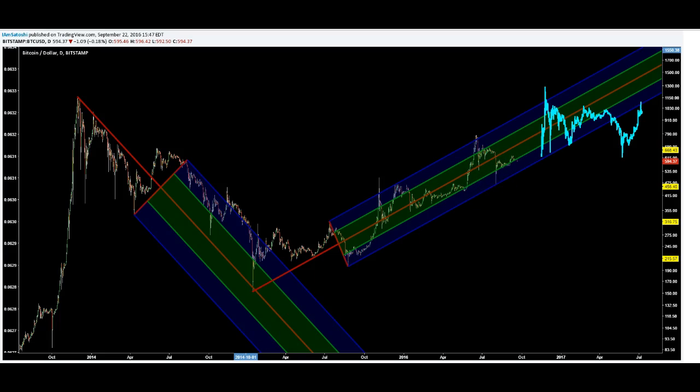And another thing I've added, I just took this fractal here, accumulation, distribution. Remember, accumulation at the bottom, distribution at the top. So what distribution may look like would be a lower high, and then this would just break this zone. This doesn't have to be at this price level. I was just illustrating that. And there's some argument that this sort of structure kind of exists here. I don't know. We'll see.